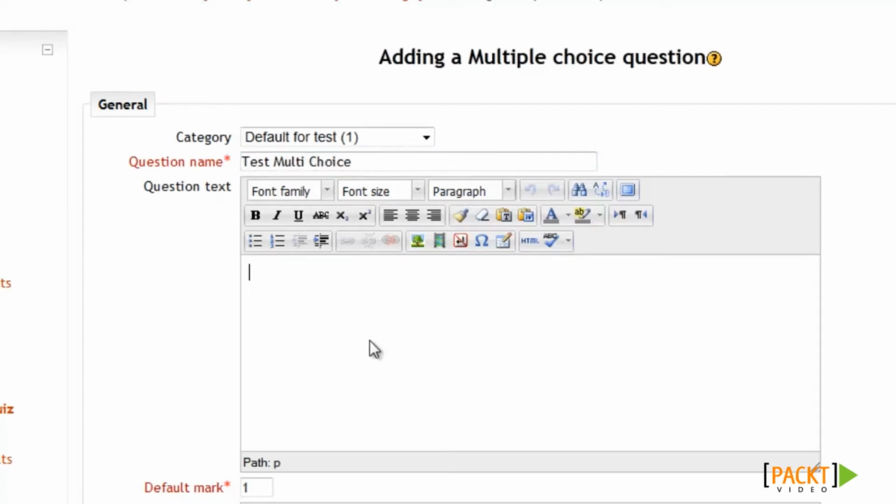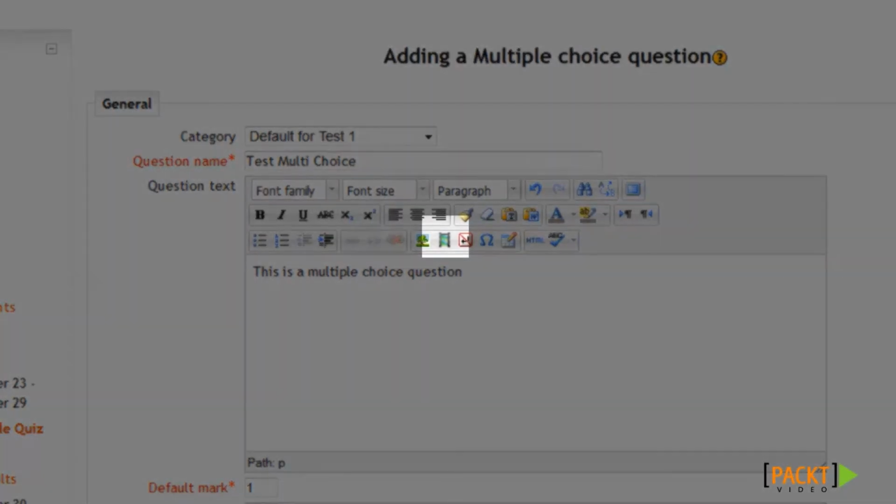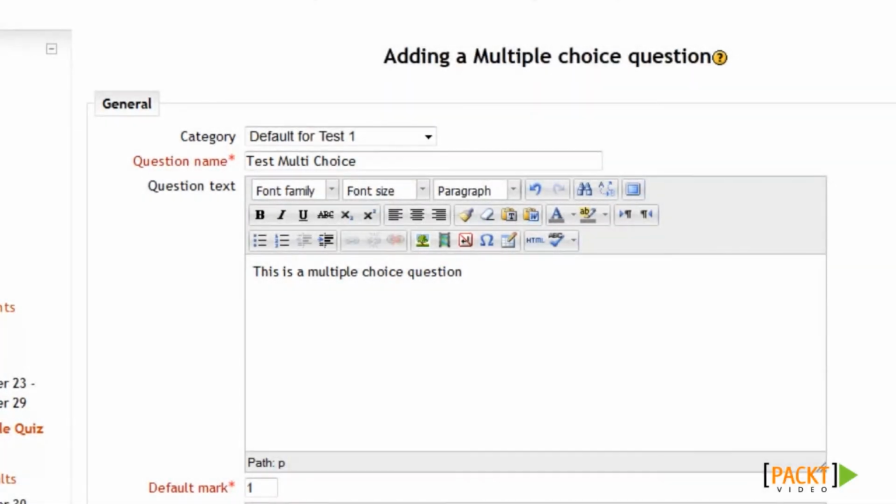And now I can scroll down here and go ahead and write out my quiz question in the question text field. So I've added my text, and if I wanted to add any images or video or format the text, I can use these options up here. As an example, if I want students to view a video, then answer quiz questions about the video, I could click on this video icon and add a video, and it'll be displayed embedded in the question, which makes it easy for your students to view the video, then answer any questions about it.